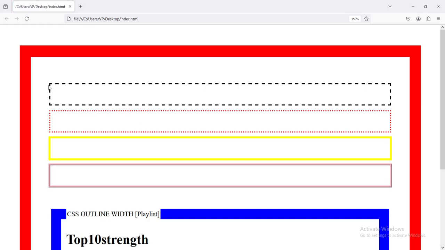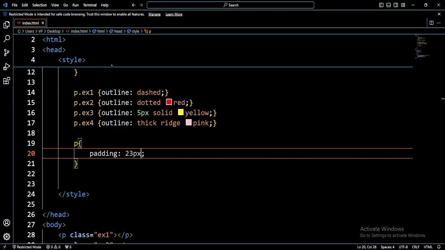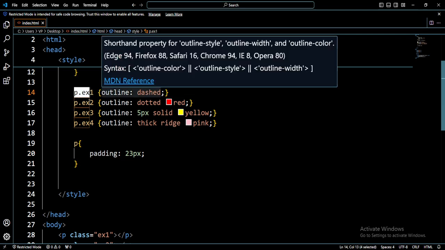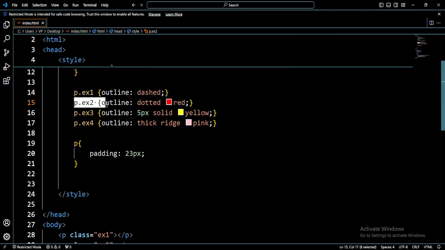As you can see, we're having 1, 2, 3, 4. Just imagine we're having this border and this dashed border, dotted border, and we are having a solid border, also a ridged border. If you notice very well, we specified just one value inside this p element that has ex1, and this second one also has two properties. The third one has two properties.